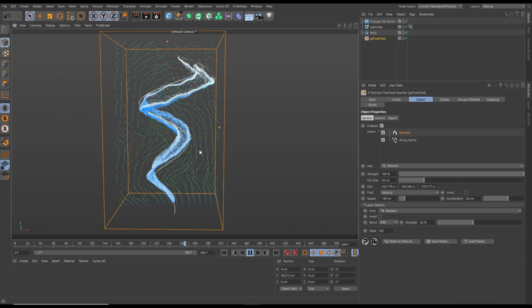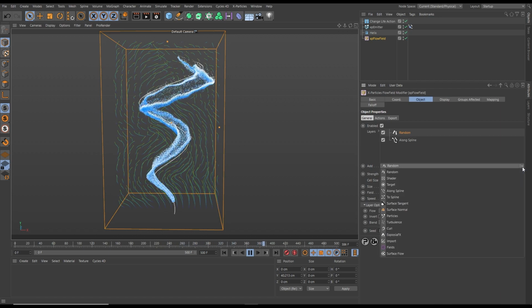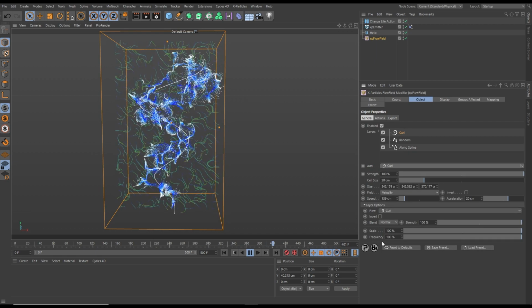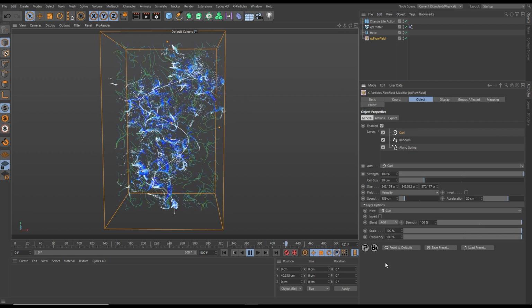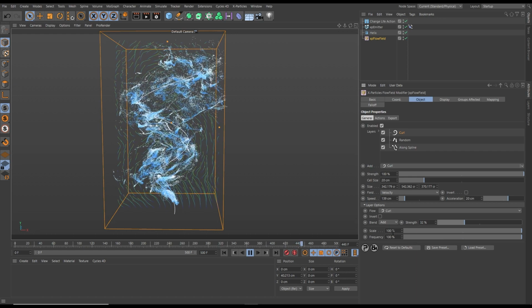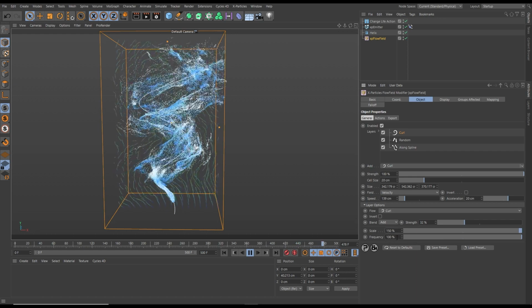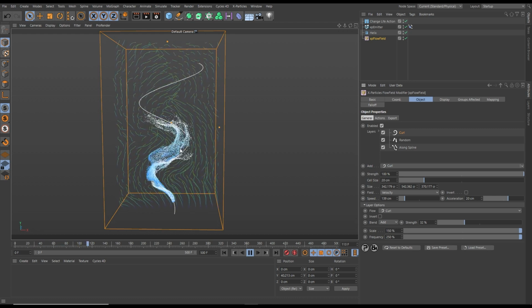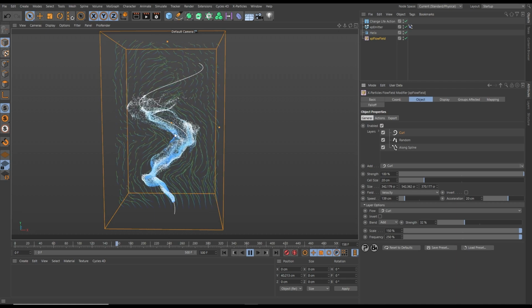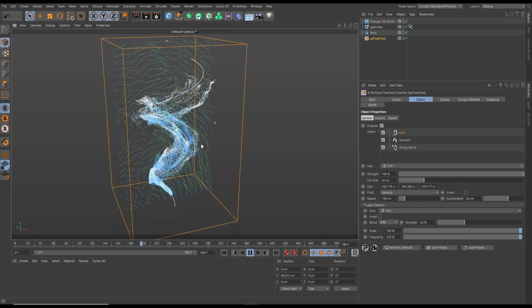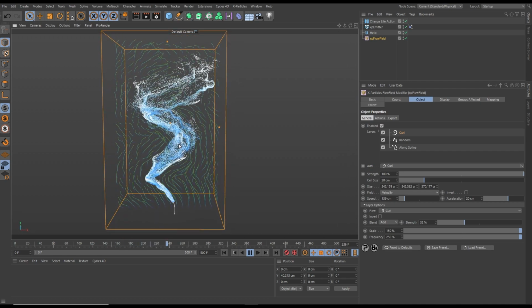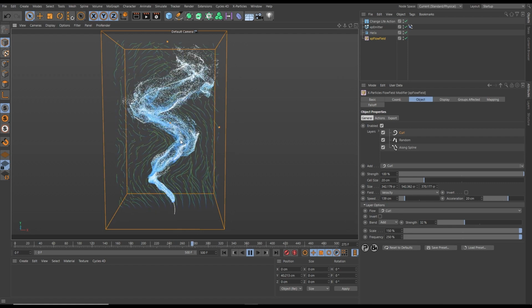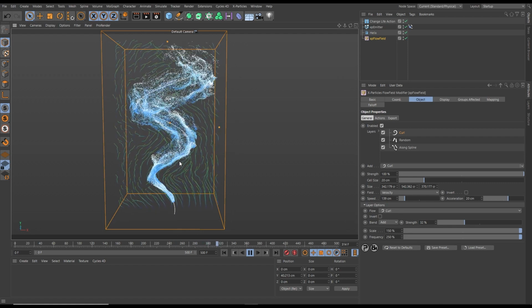Let's make this look even more organic. We will add some animated randomness. So let's get a new layer. We'll add a curl. Again, we'll set its blend mode to add. Let's reduce the strength and we'll increase the scale of that noise and increase the frequency at which it animates. And now we can see this beautifully organic looking particle flow, which is respecting the spline path we've asked it to follow. This remains editable at all times, so fantastic for precise art direction.